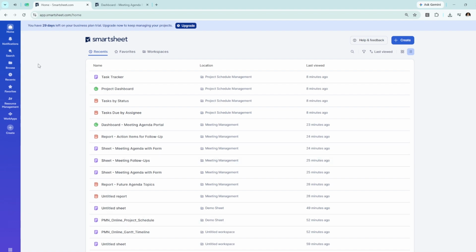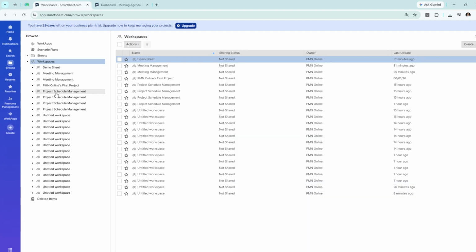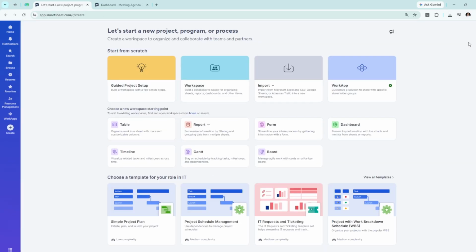To get started, navigate to the Browse section in your Smartsheet workspace. Consider this your central hub for locating and organizing your sheets, templates, and of course, reports. Once you're ready to craft a new report, direct your attention to the top right corner of your screen and click on the Create button. This button is your gateway to constructing almost anything in Smartsheet, and it's the first critical step in report creation.